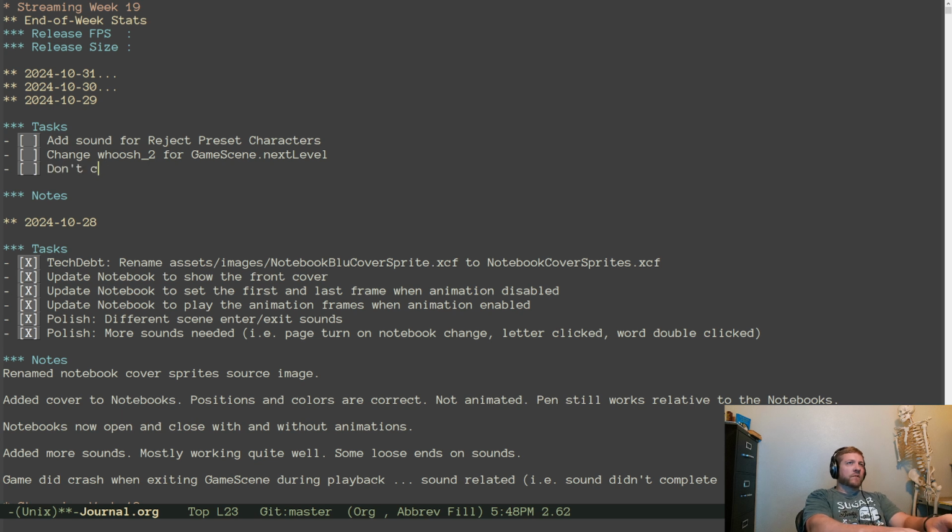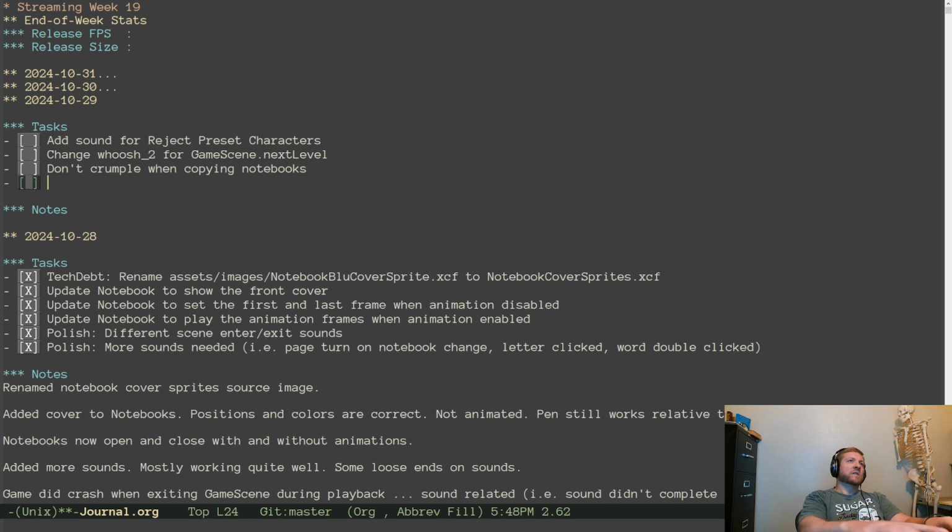Don't crumple when copying notebooks. Notebook crumple too much like clear deductions. Find single clearing page turn sound.